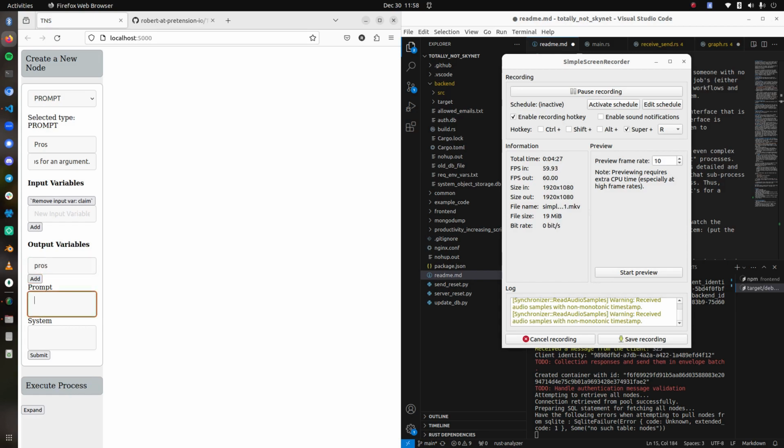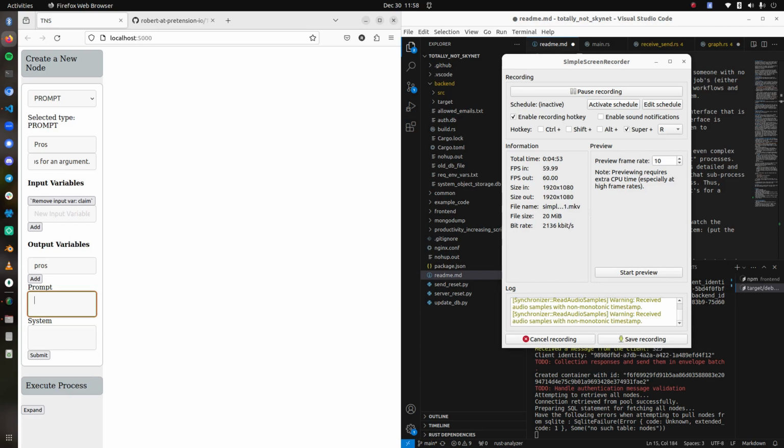And then we've got to come up with a prompt, which is then sent to the large language model. So really the power of this system comes through two things. The first is input and output variables, and the second is the ability to nest processes within processes. But that's sort of a more advanced topic that we'll cover later.